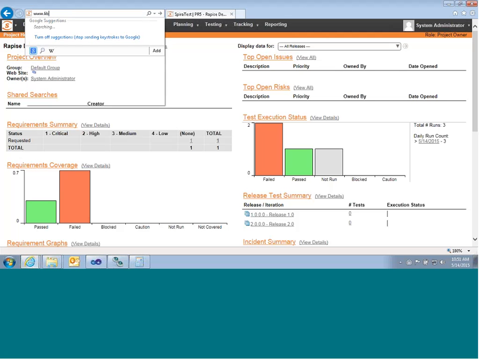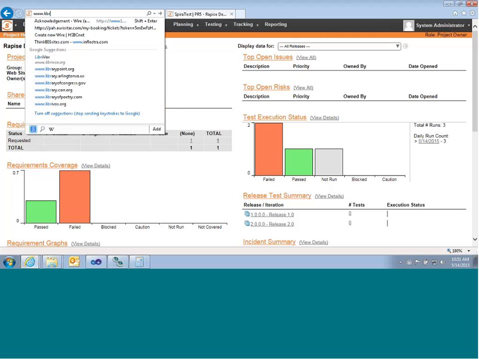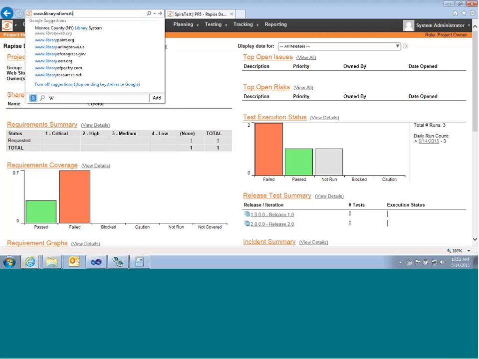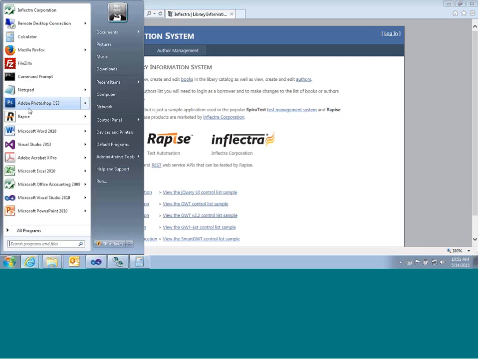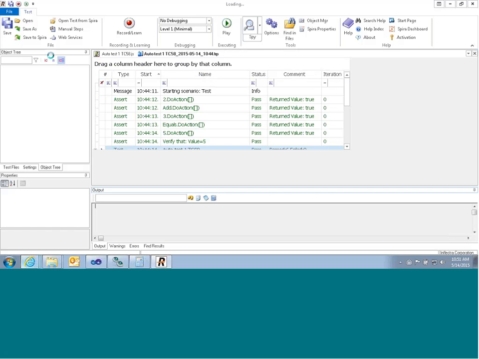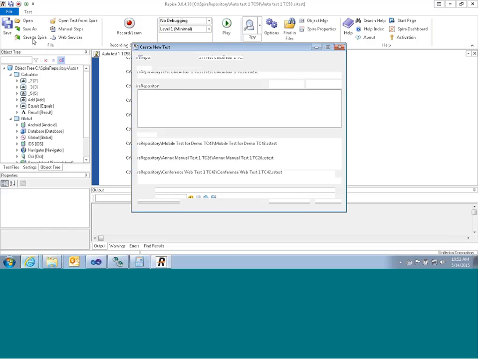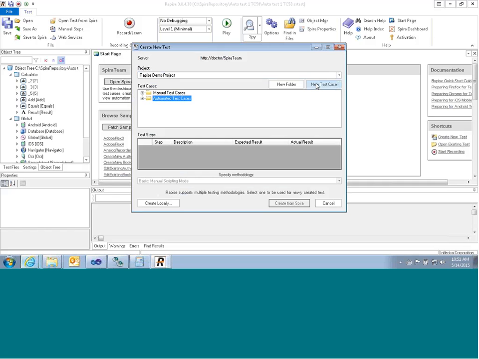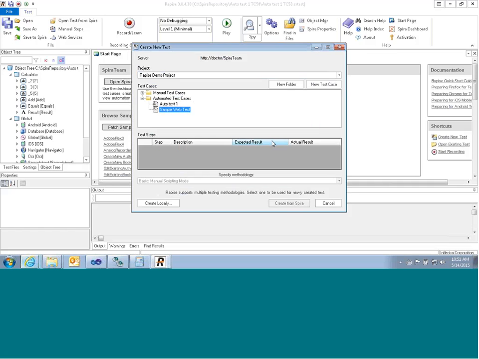If you want, as an example, I did the calculator application just because it's a bit smaller on the screen, so I can show it more easily in the demo. If we go with a web application, let's go back to Rapise. I can create a new test, automated test, new test case, sample web test. Hit OK.